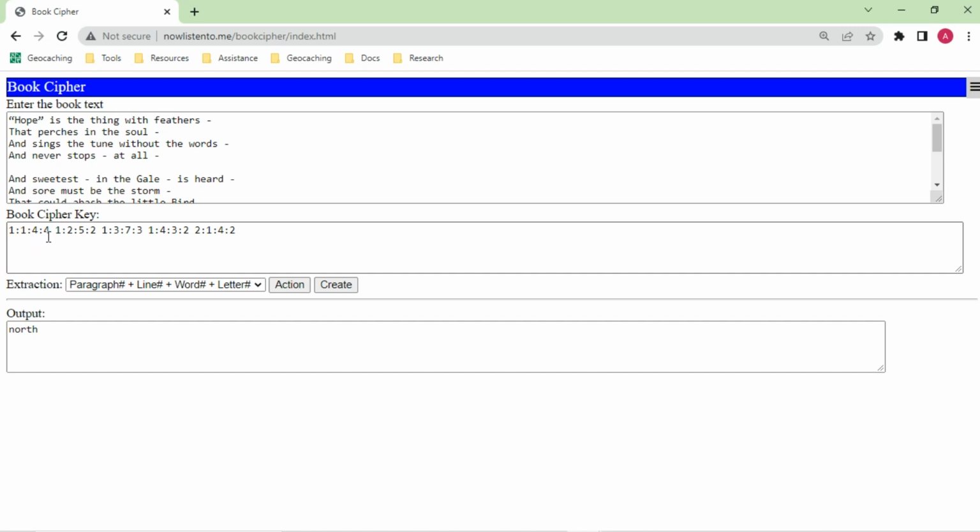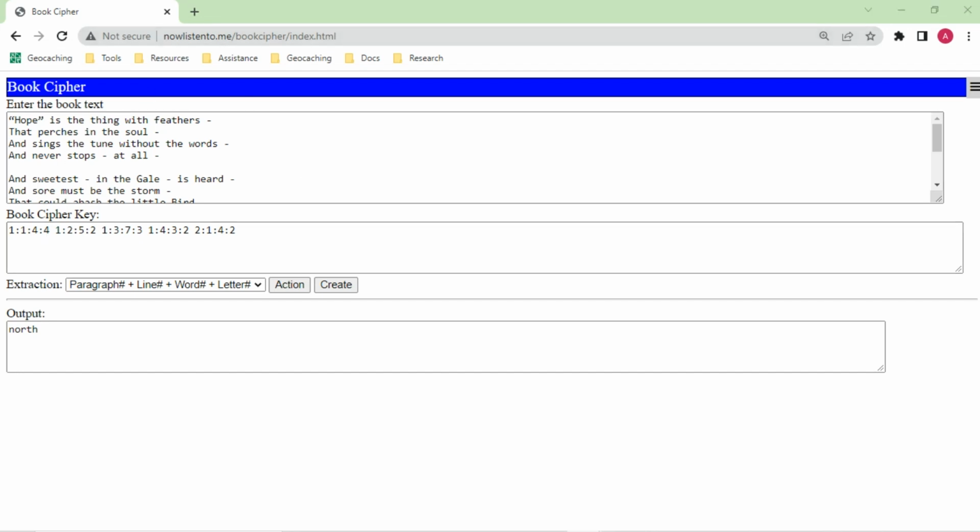Nothing says that you couldn't do it the other way around, that it starts with letter, word, line, paragraph, right? Just because it's common convention doesn't mean it's being used. It just means it makes it slightly trickier because a lot of the tools wouldn't necessarily allow you to swap it around. Some tools will, some tools don't. You may have to solve it by hand.